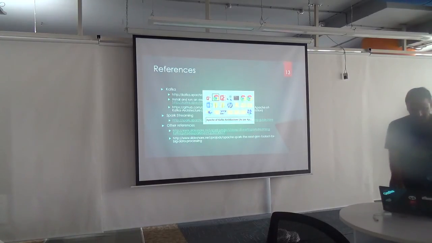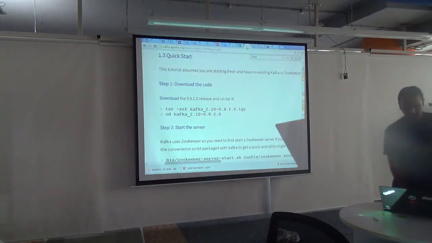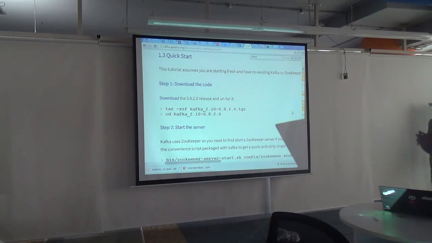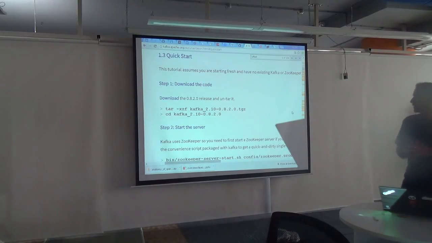Okay, the other point I want to mention is this. When you are doing Kafka, there's this link which I have provided here. This is what I want to show in the code, but I have not shown it. One point is that there is a very high chance that any demo will fail because Zookeeper or some delay will happen. Then you have to restart the thing. So you should look at this link. When you have not done Kafka yet, this is the quick start you will refer to many times.